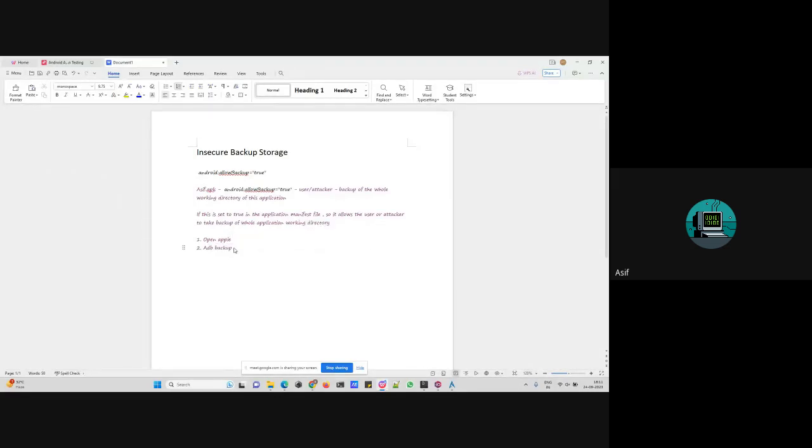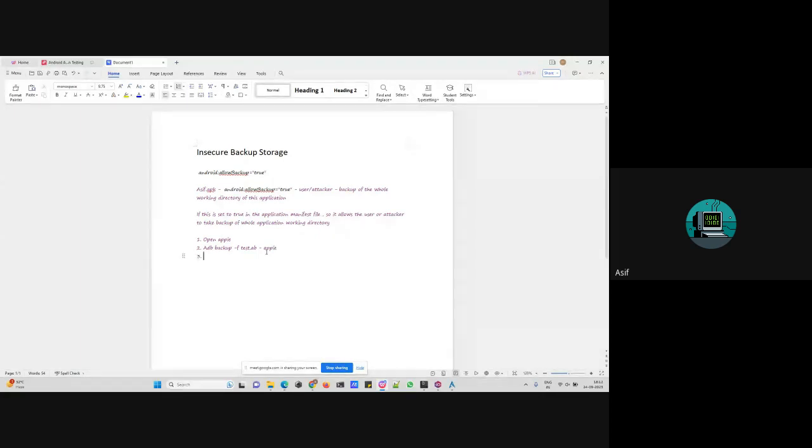Then we have to type -f, and then type any name, for example test.ab. You have to give this extension, which is .ab. The name, test, could be anything; you could give your own name, for example asif. Right now I'm just typing test. This is the second step, and we have to do it in the terminal. Remember guys, this step is done in the terminal. Don't worry, I will be showing the practical also.